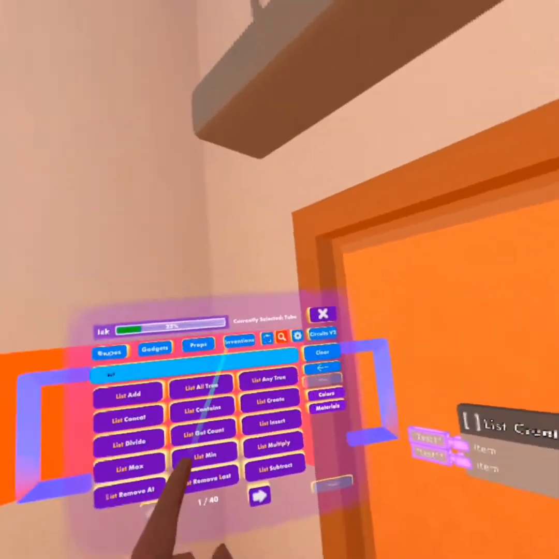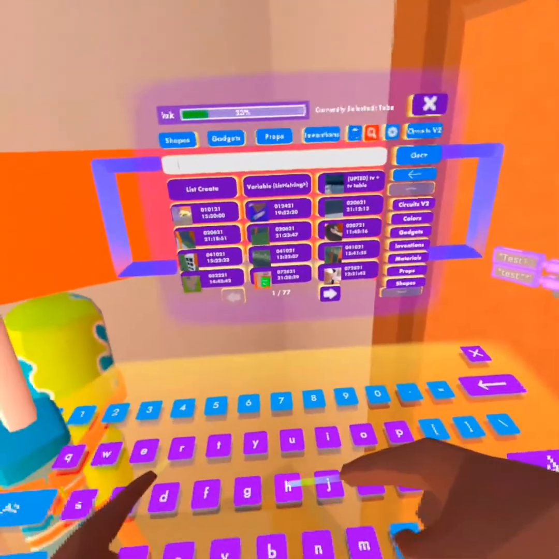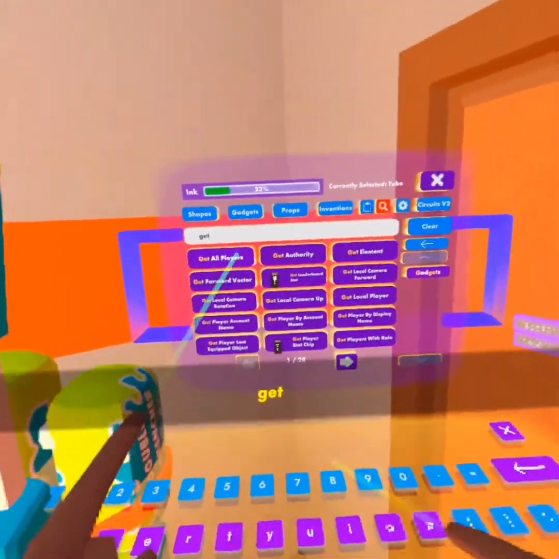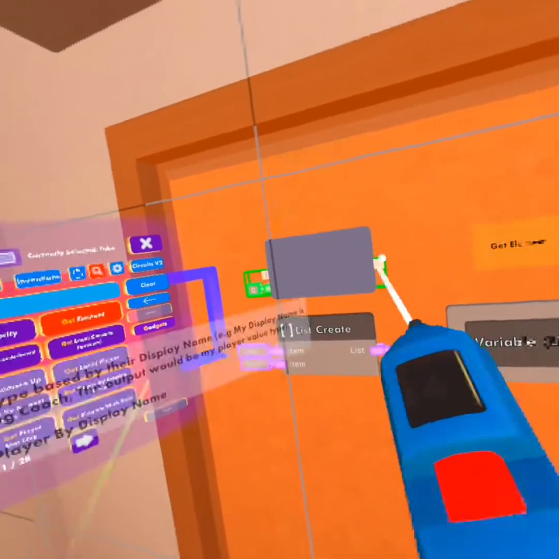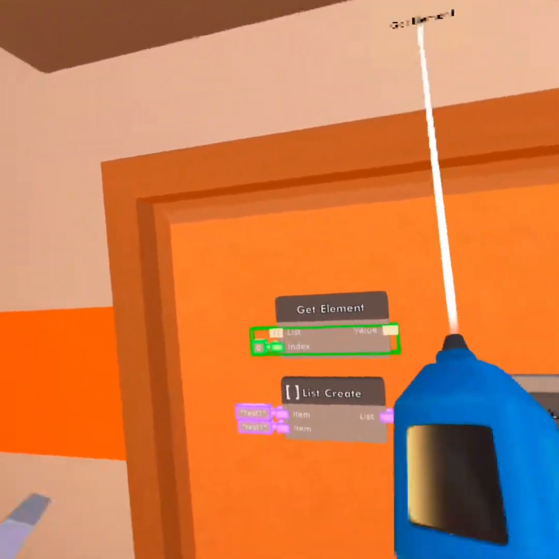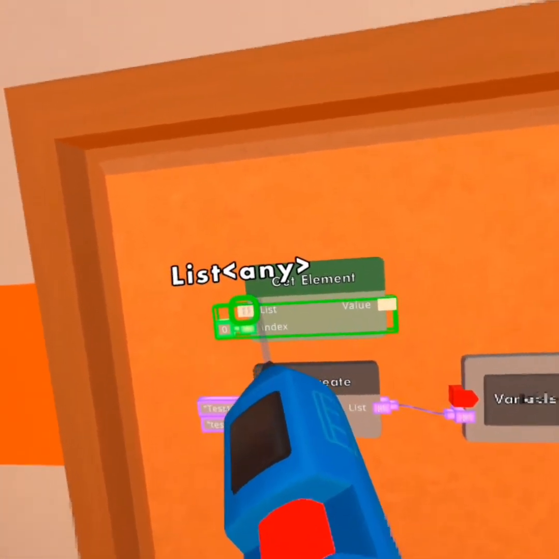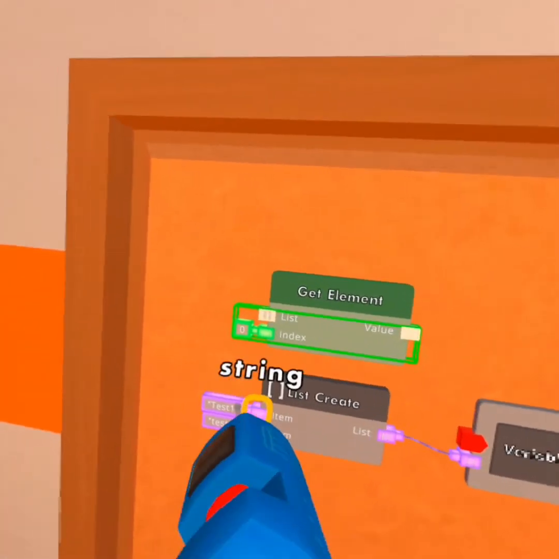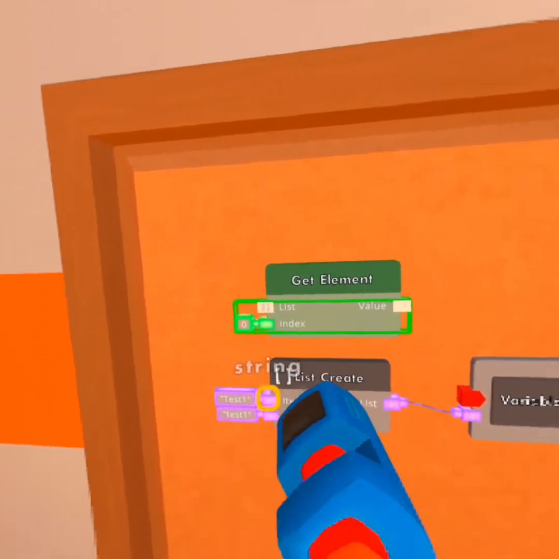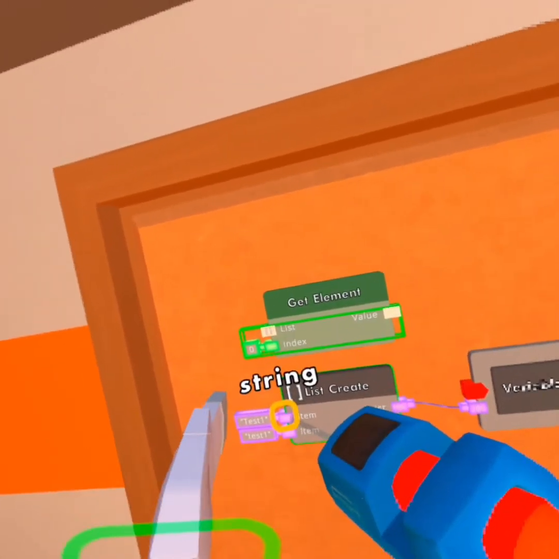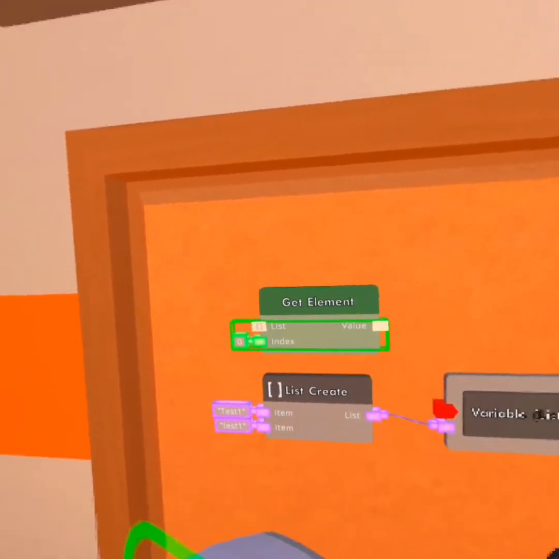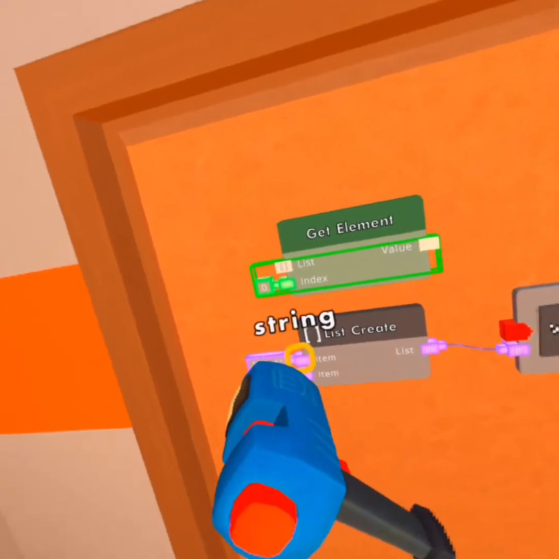Now, to print these out, we're going to have to use something called get element, and there's a lot that comes with get element. Get element gets an element of a list. When we're doing elements, we start counting from 0. You may be thinking, oh, this is element 1 right here.